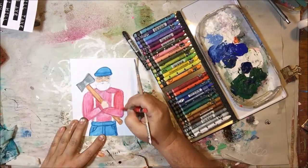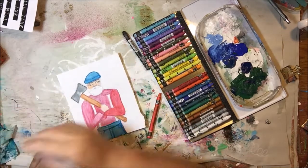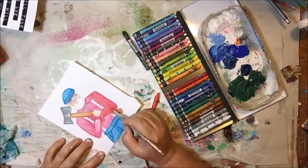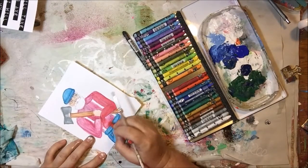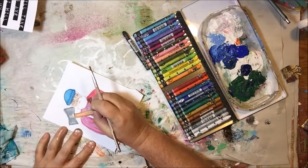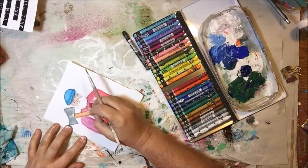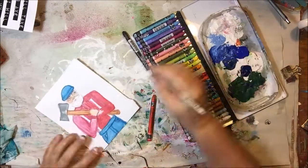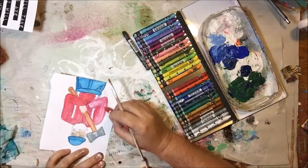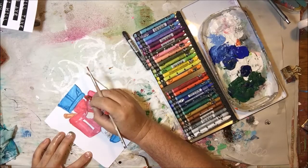So I look at that and I say, okay, I'm going to put some different color red on that. I really don't like it. So I use a red that has more yellow tint than blue tint in it. And that looks a lot better. It's not as pink. So I'm double coloring on this one, but that's okay. It looks better.